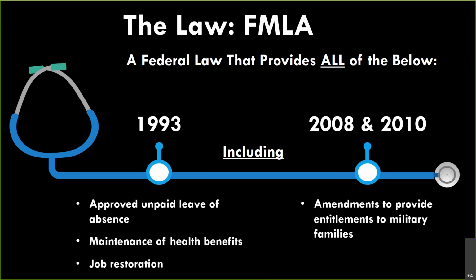So anybody that goes to my trainings knows that I like to use a lot of visuals. So when I refer to FML, we normally say that that's the job and the benefit protection. And we'll get into how you remain paid while your job and benefits are protected. But I kind of refer to FML as your left hand. So you have FML, your job and benefit protections, and then we'll go into a little later the right hand. How does it work in terms of your pay?